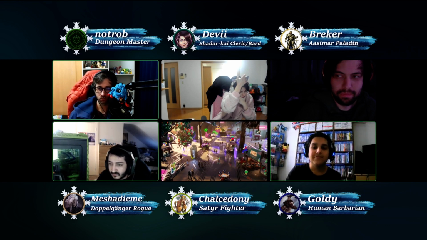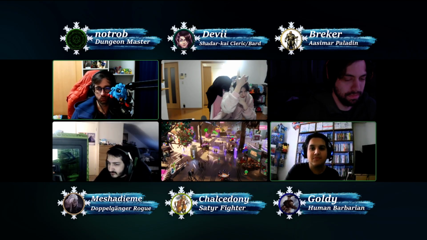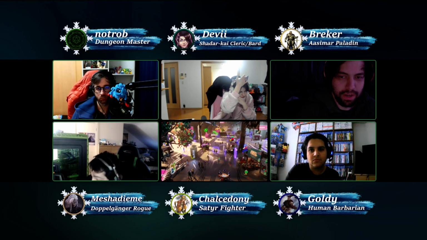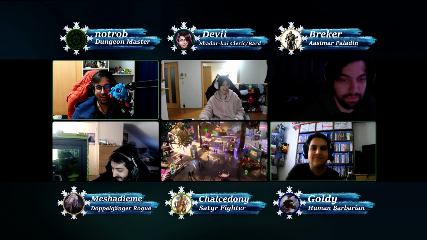Perception is what? Wisdom. Natural 20. Ooh, let's go. Nice job. All right.